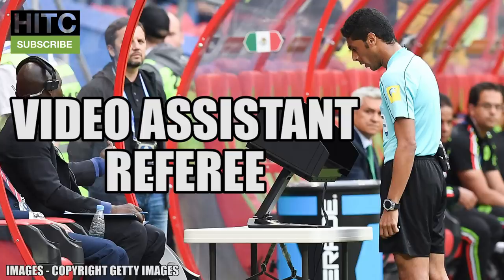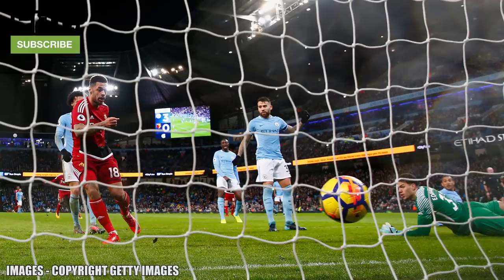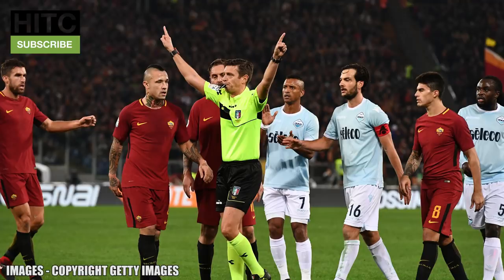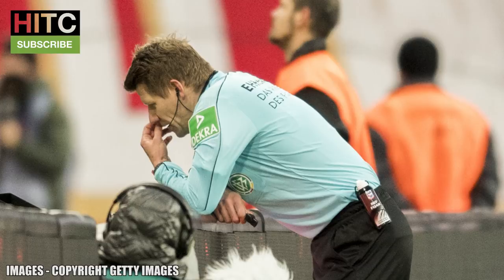And finally it's the video assisted referee. The VAR can be used for just four things in a game: goals and whether there was a violation in the build-up, penalty decisions, straight red cards, and cases of mistaken identity. Hopefully this is as far as it goes, because otherwise the game could be slowed down to the point of losing its excitement. Plus you still have that element of doubt, because in some cases such as red cards there are different opinions, and even using the video replay doesn't necessarily mean we'll get the right decision.